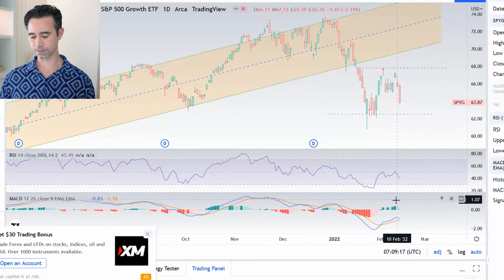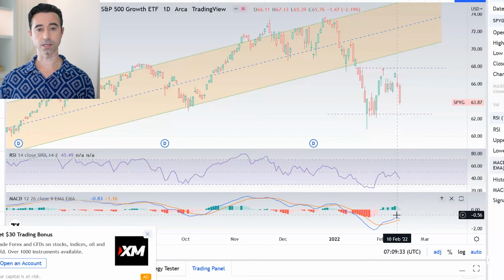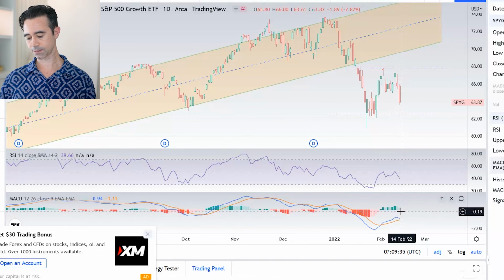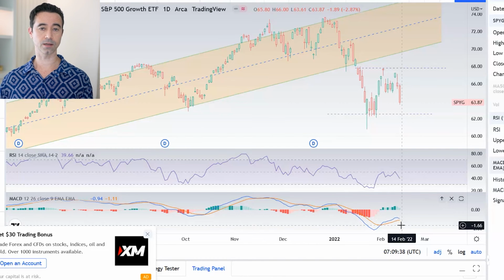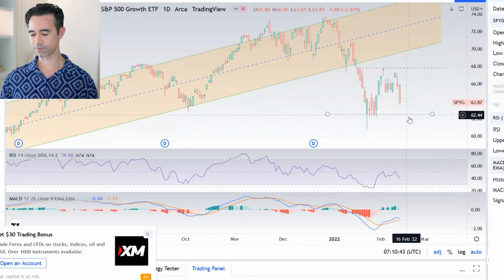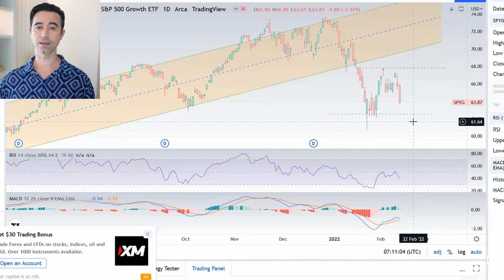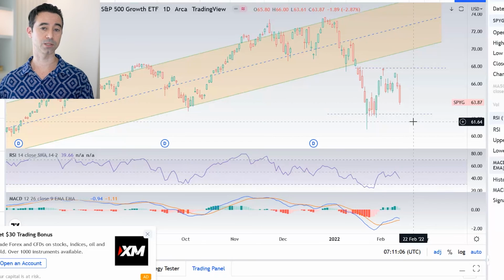In terms of MACD, you can see we have a declining oscillator, which basically means that the MACD line is coming down closer to the signal line, and that usually is a bearish signal. If it does cross over, that's when this does turn red, and it has a tendency to have the price go down, or at least there's resistance, potentially some consolidation in that area. And what I would want to probably wait for and see is if there is a big bounce off of 62, I'd also want to check the volume to see if that ends up showing up. And if it does break down through support in the 62 area, then after the next bounce, it could be a potential good buy from there.